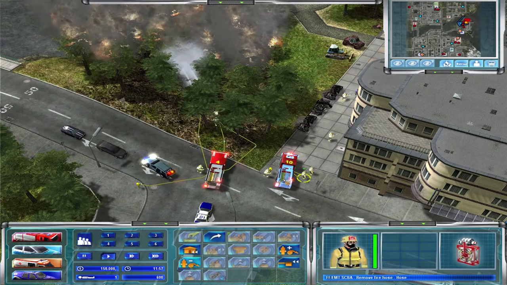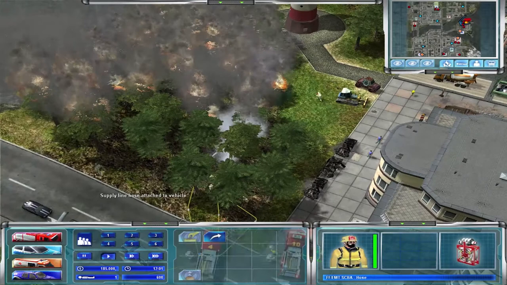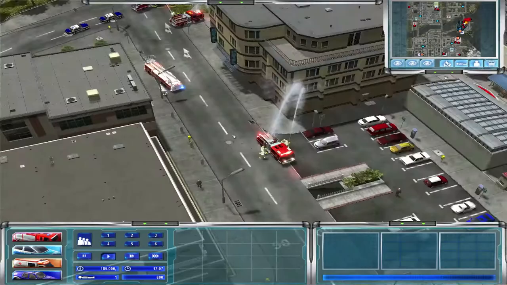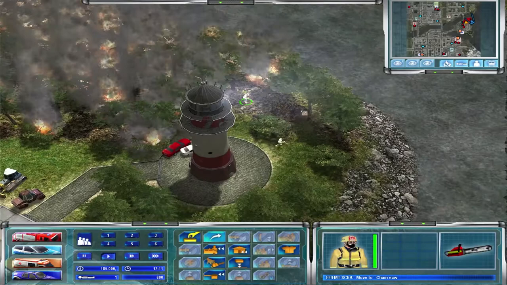I'd like to see if I can get him to attach his hose here. Yeah, thank you. There we go. Then you're going to have to get another hose. Come on, buddy. Attach your hose here. Okay, yep, do that. They're still putting that fire out. Oh, no. Okay, cut that tree down. All right, nice.